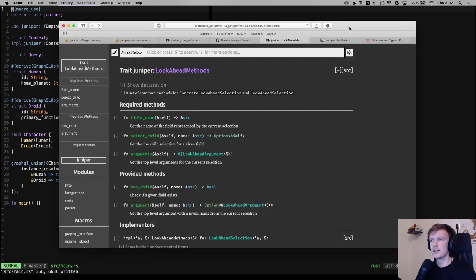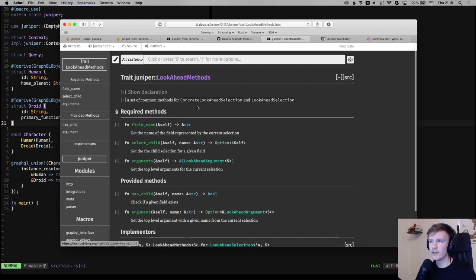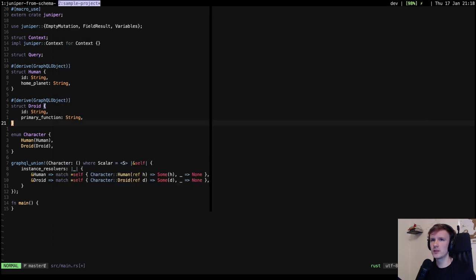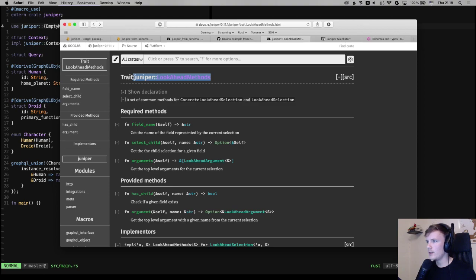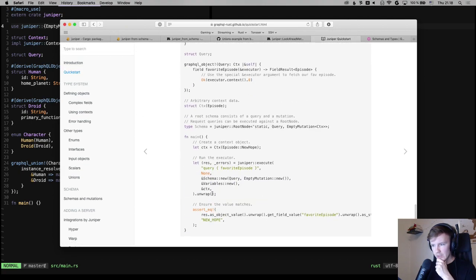If something doesn't make sense, just post in the chat and I'll see if I can explain it better. So this should compile. Great, that's step one. Now we need to get this set up so we can actually run some queries, use this introspection stuff, and then we'll see what it returns. One thing we're definitely going to have to do is use this trait. And I believe they have a complete quick start example of actually running some queries.